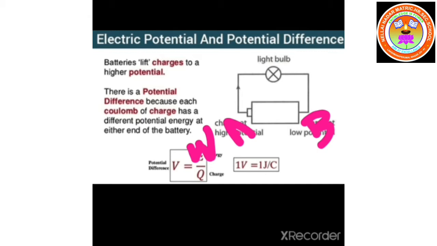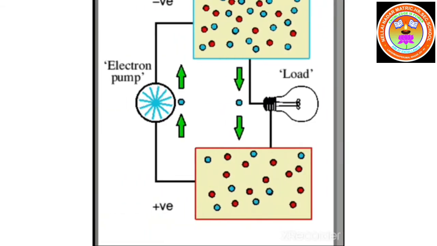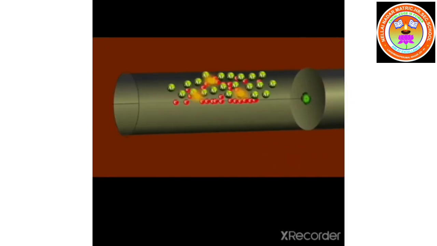We move the charge from A to B. For that, what is the work done here? W. Then the potential difference between the points A and B is given by the formula. Look at the formula here. V is equal to W divided by Q. Look at the diagram here. We are making the positive charge move from one place to another, from point A to B. So what is the formula we are getting?